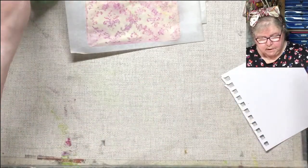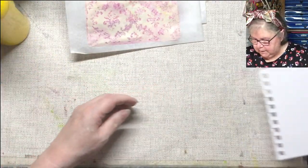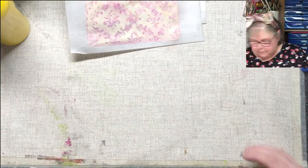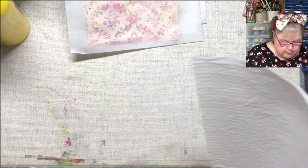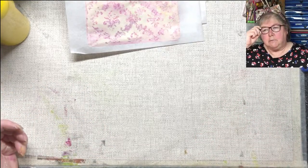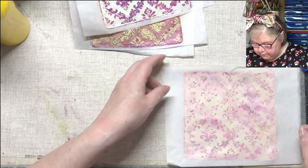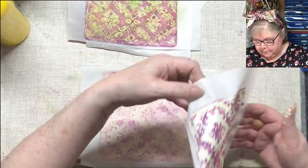My desk's now taken over by these giant paints. Right, let's see then. I'm just going to throw that bit of kitchen towel away because it's got loads of paint on it. And you just know where it's headed, don't you? I'm sorry I didn't clean this, but I knew that I was going to be doing messy stuff today, so I left it. Right, so we've got this one. Really nice. Like that one. We've got this one, which is also actually quite nice.